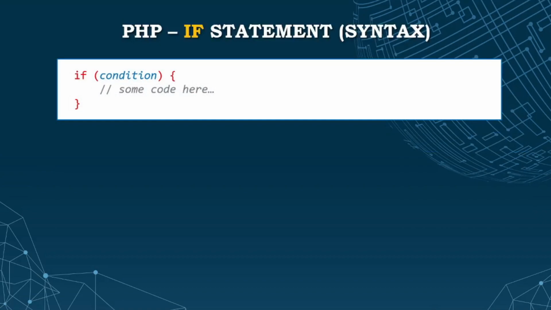So, we have here yung syntax ng if statement. So, if, then open close parenthesis. Sa loob niya yung condition natin. And then, of course, yung curly braces. Then, sa loob niyan, yung code na natin.